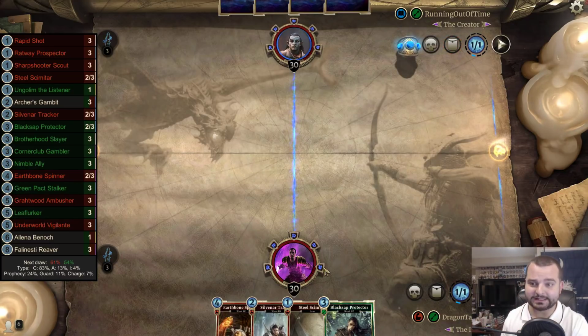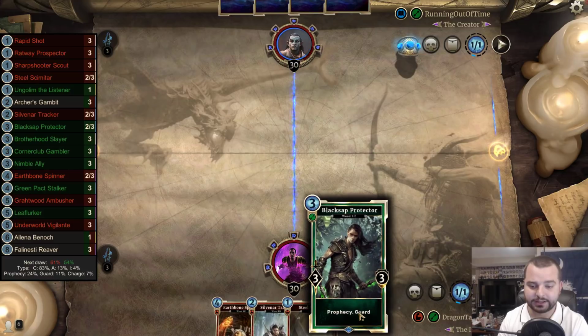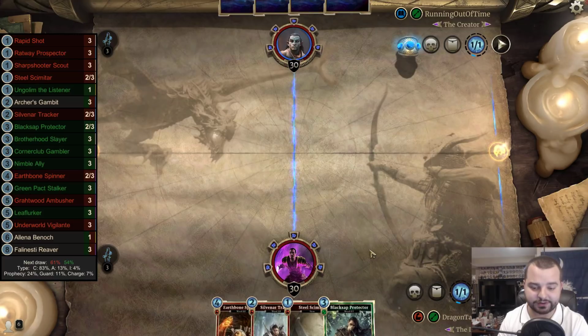I just don't like my odds against Assassin. There's so many ways to ping and deal damage. Like Sylvanar Tracker, I'm pretty sure is going to die as soon as I play it. But Black Sap Protector may have a better chance of staying alive.